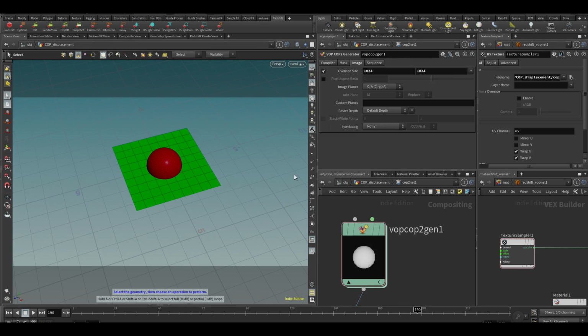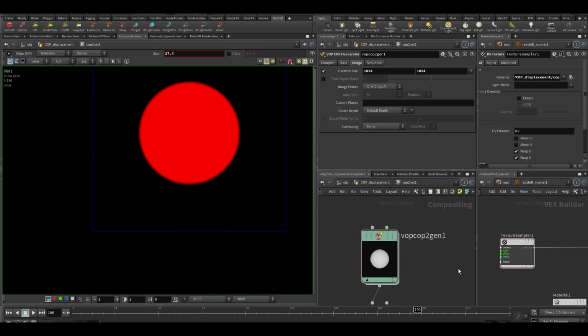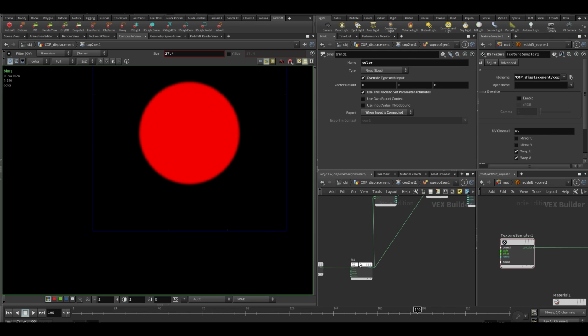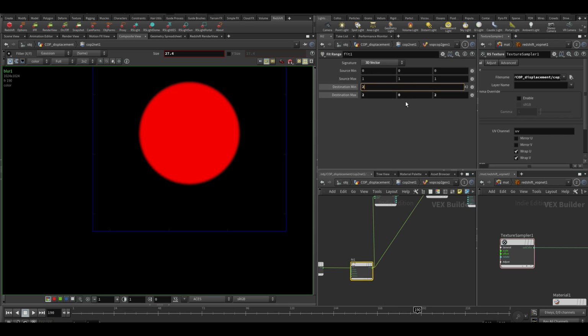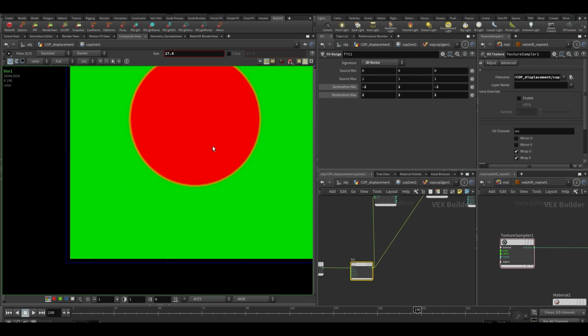And now let's minimize this and go to composite view. If we look at color, you can see we have our red from our color. And of course we don't see our green. That's because we changed this thing. If I put it like this, now you can see we have color.